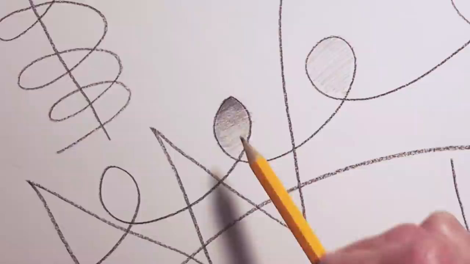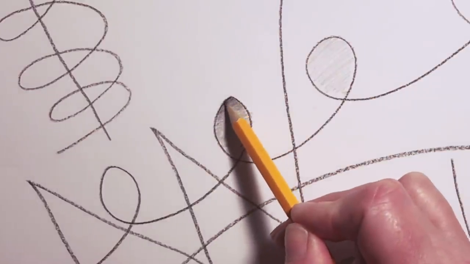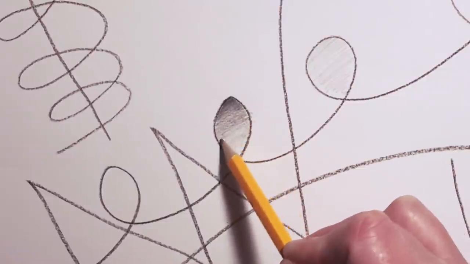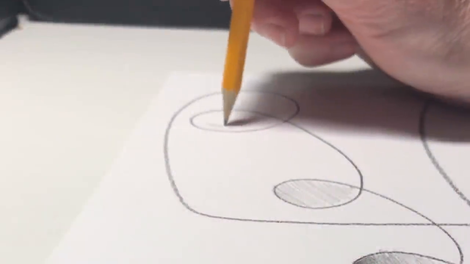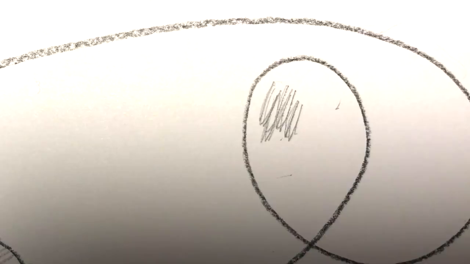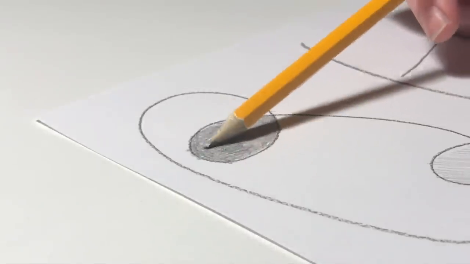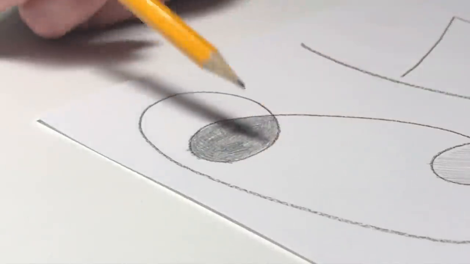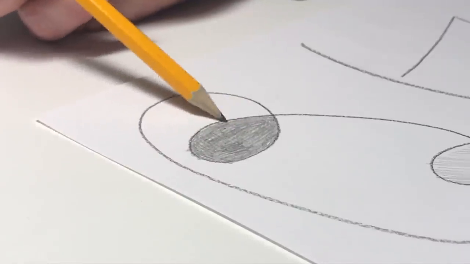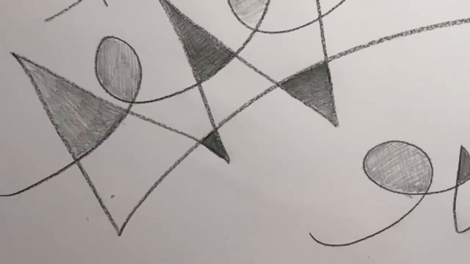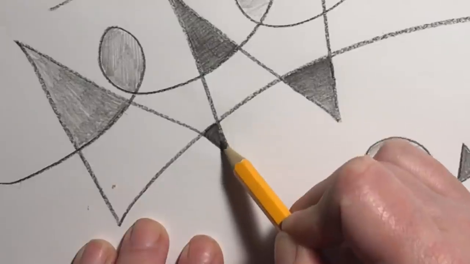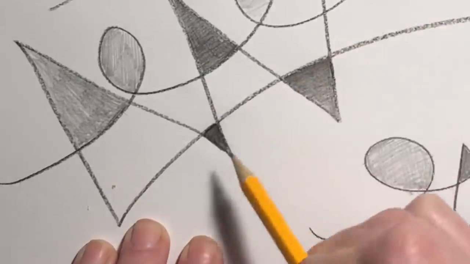You might notice that as I'm shading, I have my pencil angled so that I'm actually shading with the side of my pencil. If I shade with the tip of my pencil, it makes for a kind of messy line. But if I angle the pencil so it's tipped more on its side, I will get a much smoother texture. I can see exactly how dark can I make this shape by adding layers and layers of dark shade.